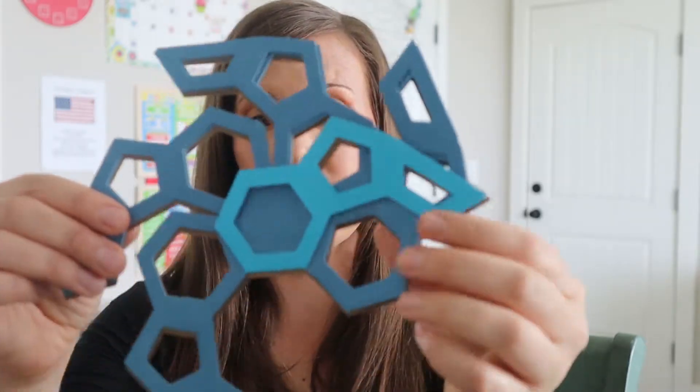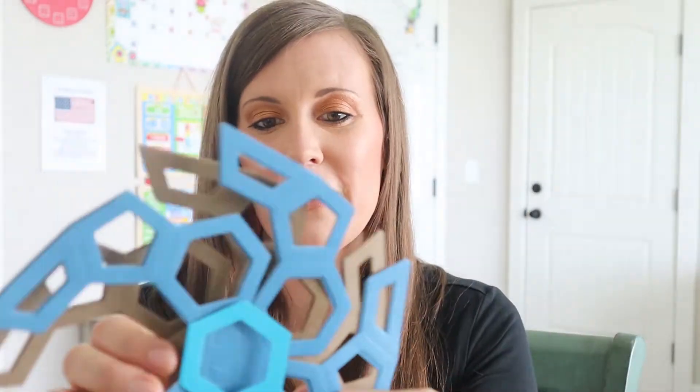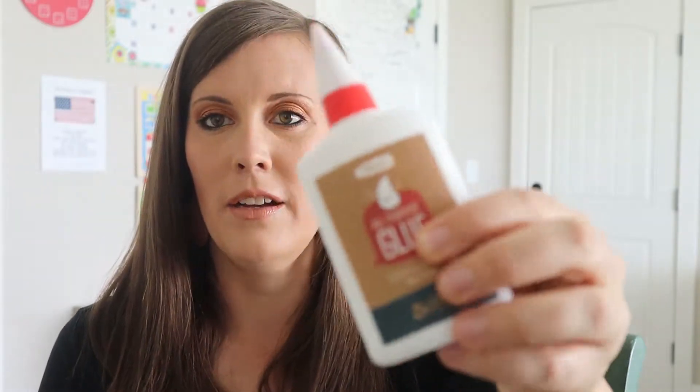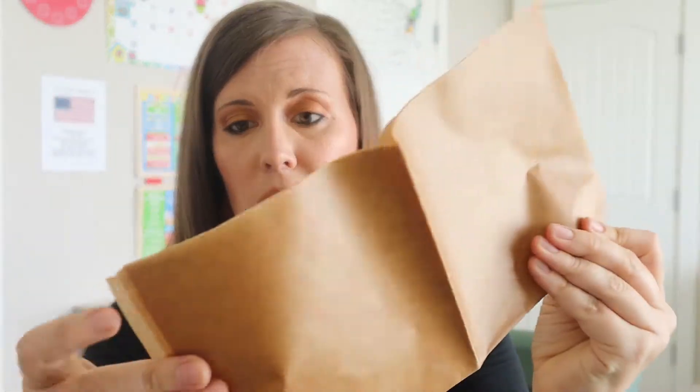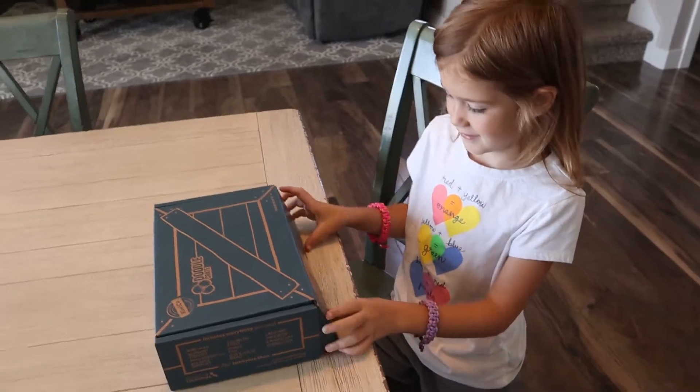And then I don't know what this is — it kind of looks like a spider or a crab. There's a few of them, so we'll see what we use that for. And then some glue and then some like butcher paper type stuff — it's like waxy paper — and that's all. So this looks exciting. There's a lot of stuff in here that I'm really not sure what we're supposed to do with it and how this is all going to turn out, but I'm excited to let my daughter get into it and make bowls. We'll let you know how it goes.